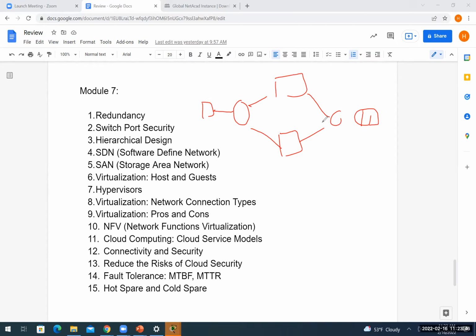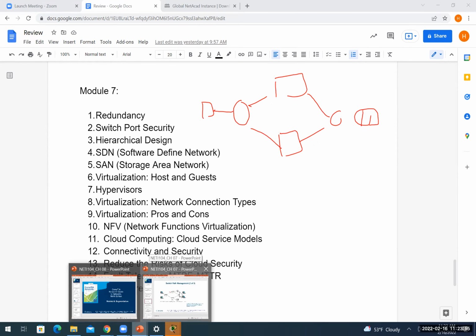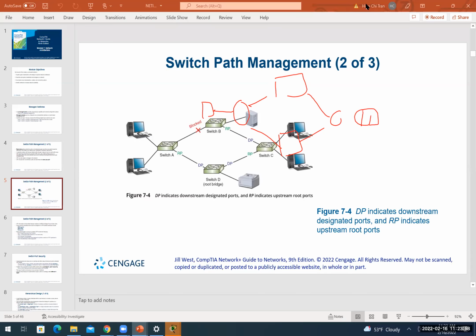But in the case of redundancy, you have a problem here. What do you think is the problem of the redundancy? Is this one of those cases where the signal can just loop indefinitely? In the case of redundancy, you have the problem of looping. Think about if you send out a broadcast message, right? Remember that whenever the switch receives a broadcast message, it sends it out to everyone. So you see, the broadcast message is just ping-ponging forever in the network if you have the loop here, right? So in order to prevent the problem of the loop, they use STP.